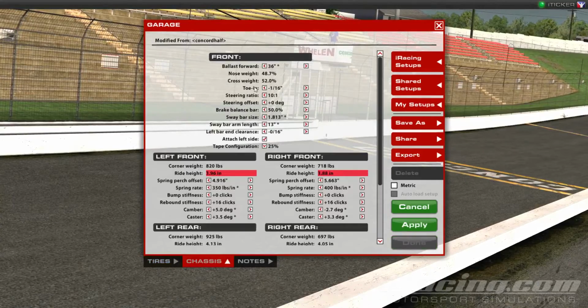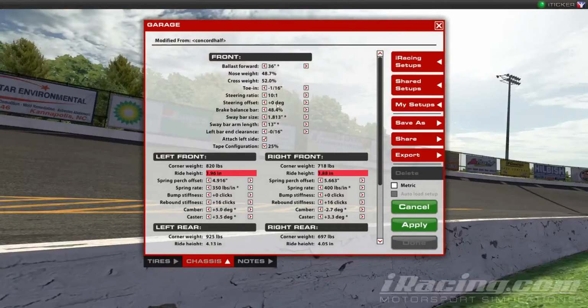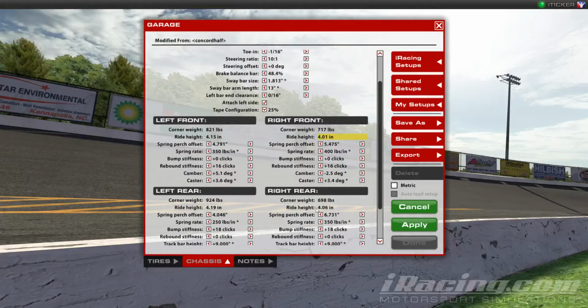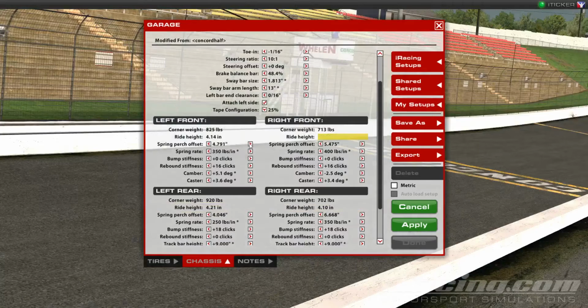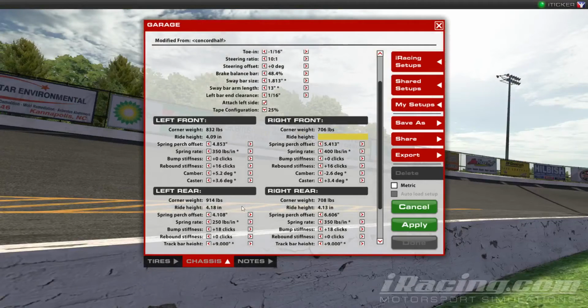First, we're going to start with the steering ratio, take it to 10 to 1. Brake balance bar, I always start out with the 48.4. And then we're going to nudge the front up to the kind of ride heights I like, and balance these two out here. At these numbers, I like the rear ride height a little bit higher, and back that down. Okay, that's the kind of ride heights I like.